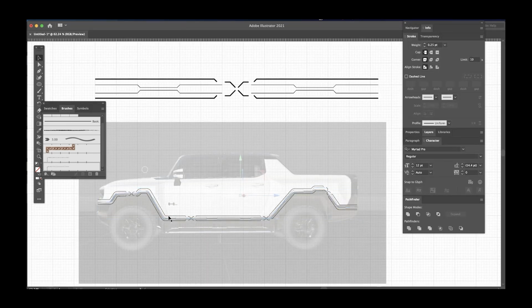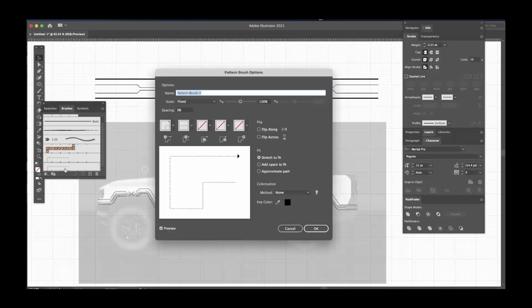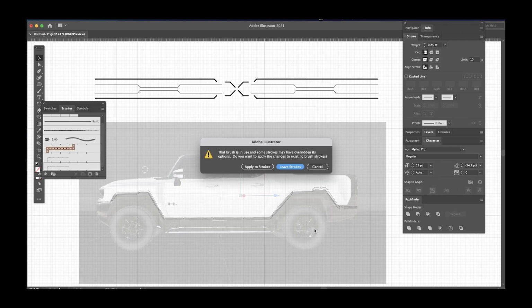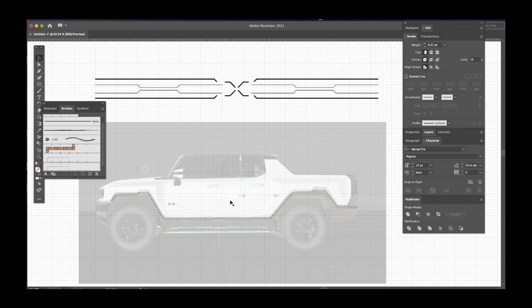And we see we've now got this much more interesting and detailed line work that's following along this contour of the vehicle. This can be applied in a number of different ways. We can also go in here and tweak some of the settings. We can flip it along its axis and do all sorts of little tricks or techniques with it. But I love this. It's a really quick and easy way of creating these greeble-like details that are very easily repeatable and used in many different places in a design.